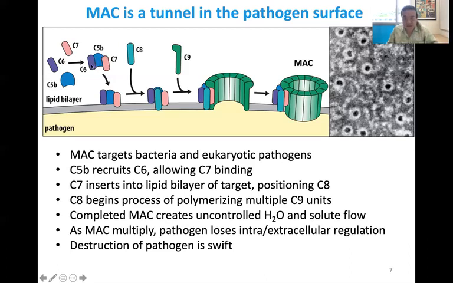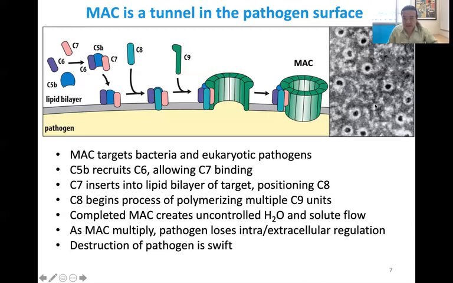So once those come together, these are 3 separate little proteins now that are sticking together because they're the right shape to fit together, right? Once those 3 fit together, it sticks to the surface of the pathogen, and complement C8 is recruited, and C8 inserts through the membrane. And now probably the most important step is it recruits complement C9. Right? Not just one molecule of C9, but a whole bunch of C9 that ends up being assembled into a ring. Right? A ring that ultimately forms the MAC because it penetrates through the lipid bilayer.